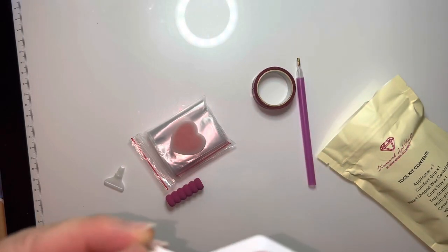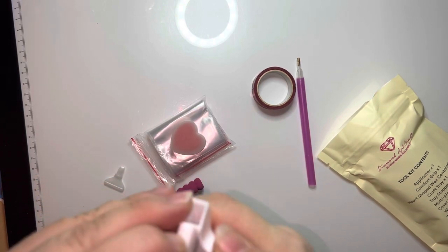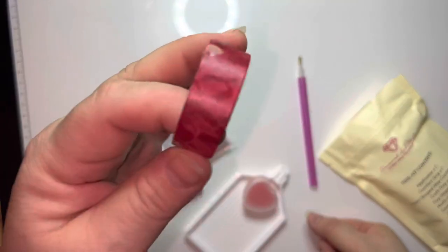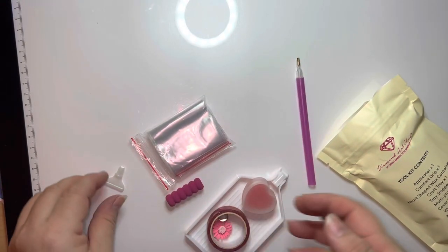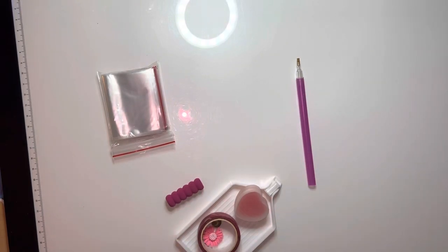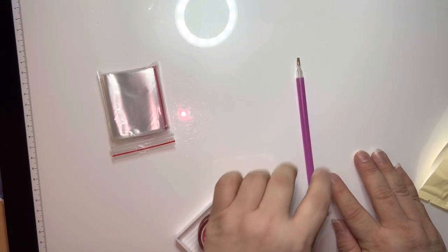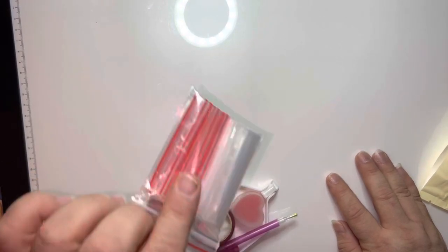The white tray with the stopper. And this is actually wrong. Right here. Perfect right there. And here we have a red washi tape. Not bad. And here, okay. We only have one. I don't know, probably the other one flew away. And here we have the pen and the squishy. And it's all set. And the bags. I always say the bags because I always use them for my leftover drills. All right.